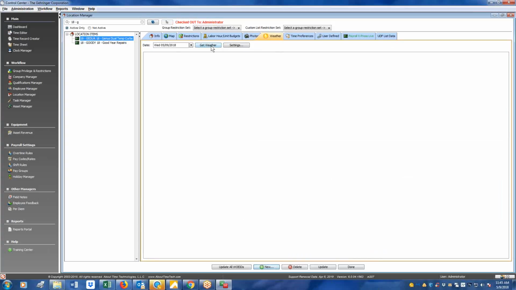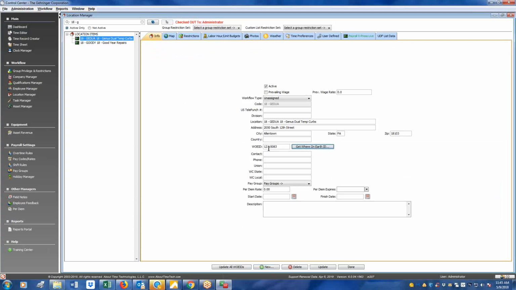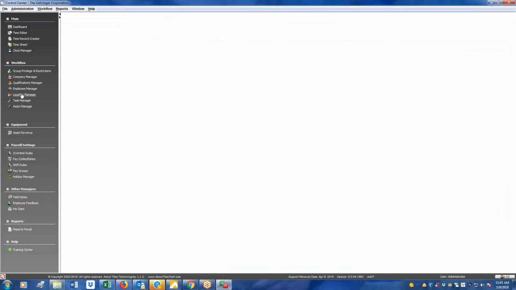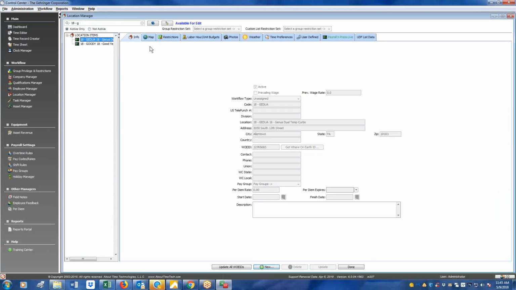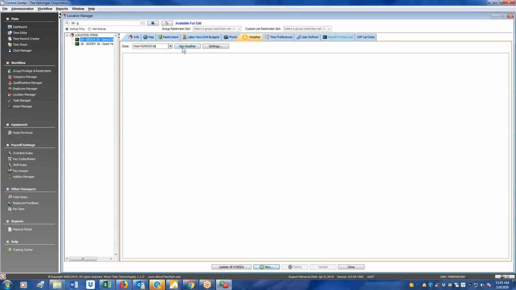Weather. Obviously if I've got that set in there, I've got that Where On Earth ID. Let me hit done here. I'll write it down and then come back over to my location here. Okay, I want 18-G. This guy, weather. I pull weather a couple of times, 3 to 5 times a day, depending on the weather. We just go to weather.com.